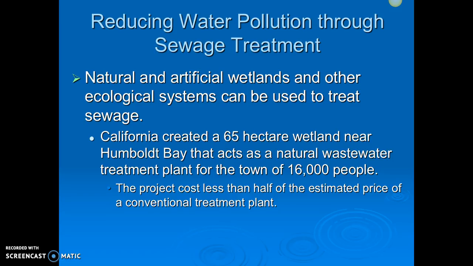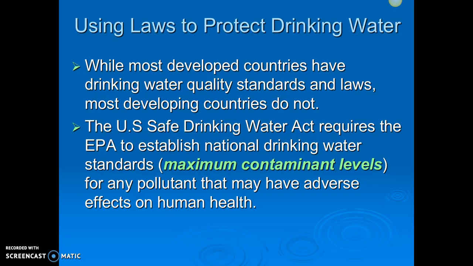Right, and this one is talking about your natural and artificial wetlands as a sewage treatment. So you are definitely going to need to know, like here's an example, you don't have to know this exact one, but you need to have the basic idea of how wetlands could possibly be used, as far as their natural ecological role, to treat sewage as an alternative source. So that's one of those innovative things that I really wanted you to be able to put into your wastewater treatment project.